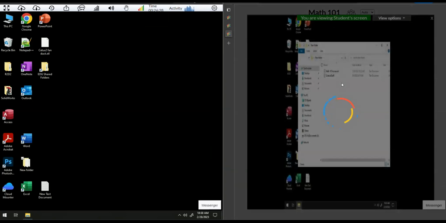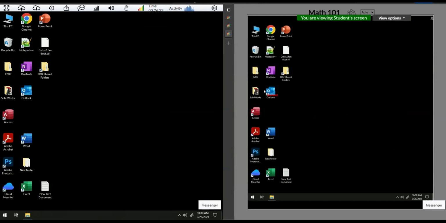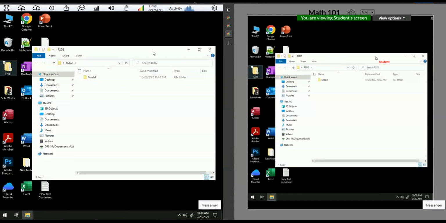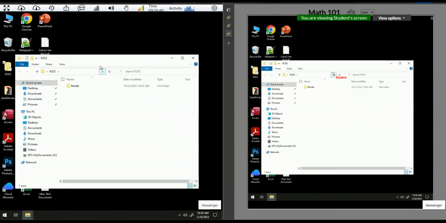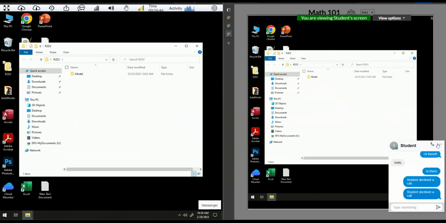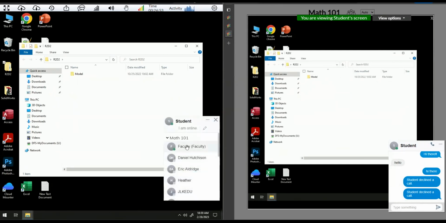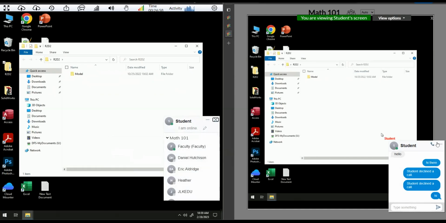Okay, so from here, if you want to take a closer look, you can click on that video or on that screen, on that picture, and you'll have a more updated real-time view. So now as students are actually manipulating their environment, you'll have a real-time stream of what they're doing. And then from there, if you feel like, okay, hold on, you're not doing the right thing, you can also call them. The messenger here is showing that specific student's screen. So this is the chat box with that student in particular. And from here, what's nice is you can give them a call so you can talk.